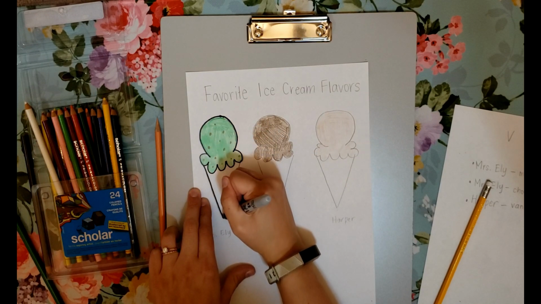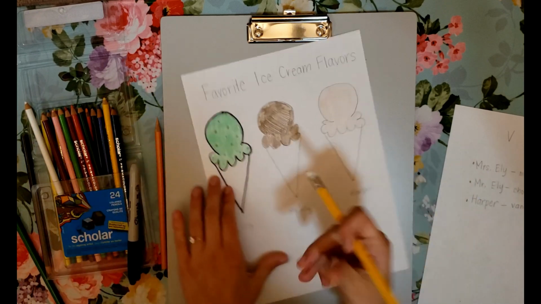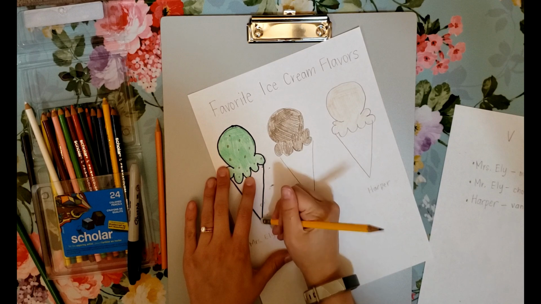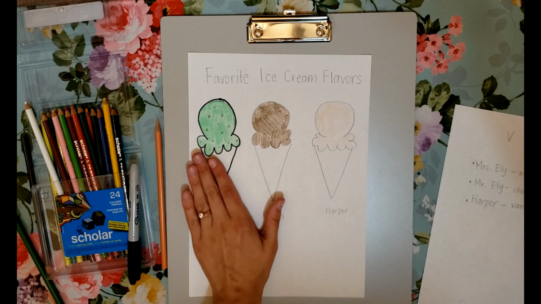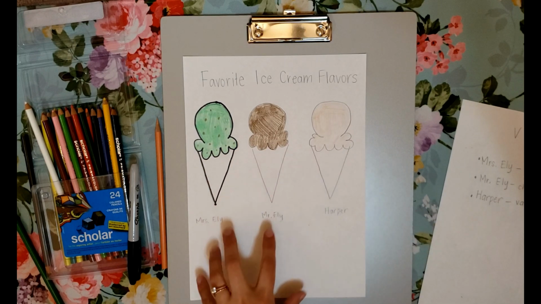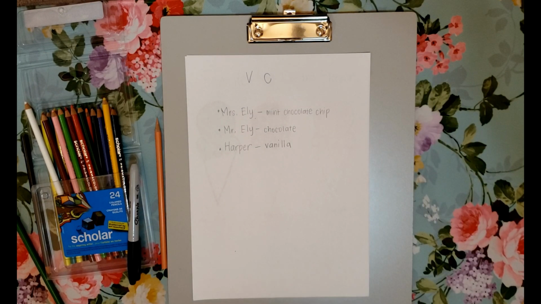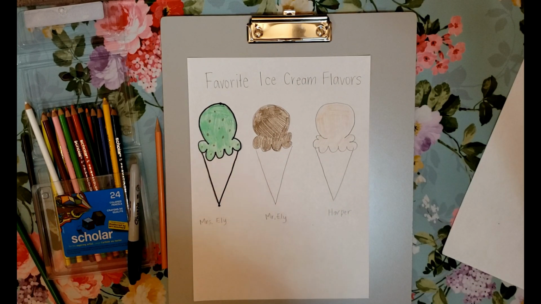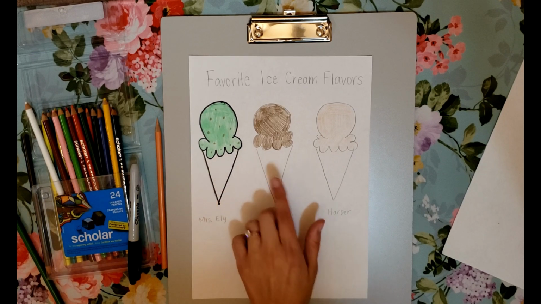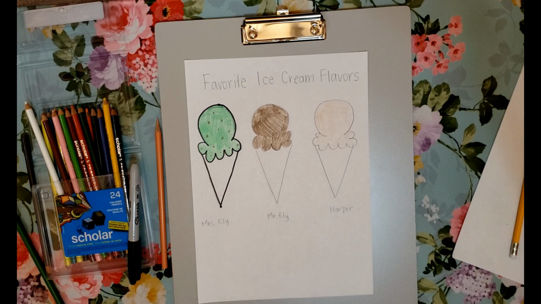We did not actually use computers today to collect or represent our data, but one of the awesome things that computers can do is that very thing. Now, this right here, with our pictures and our display, which Miss Ely hasn't finished coloring yet, is a lot better to look at than this right here. So, when we use technology, or even just our hands and pencil and paper, to represent information in a different way, it can be easier to interpret. It can be easier to look at. And that is one of the cool things about computers.